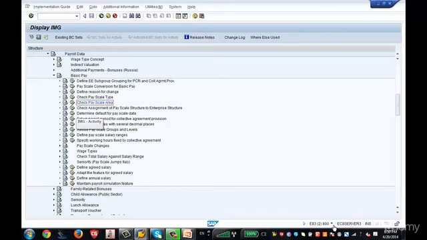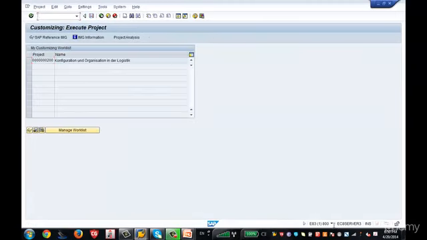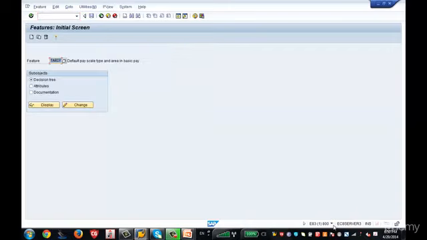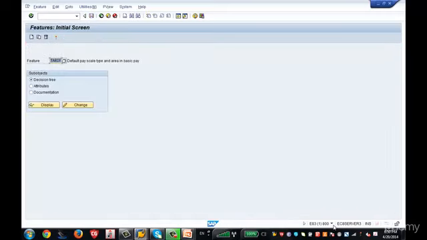Let us go to this feature. As I have been telling you that when you talk about feature, there are two different ways to access the feature. Either if you know the transaction code PE03, you can go to the transaction code, enter the feature name. For example, let me show you here. /n PE03 is the transaction code to access any feature. Now you hit enter, this screen comes up. You can enter the name of the feature and go and click change.